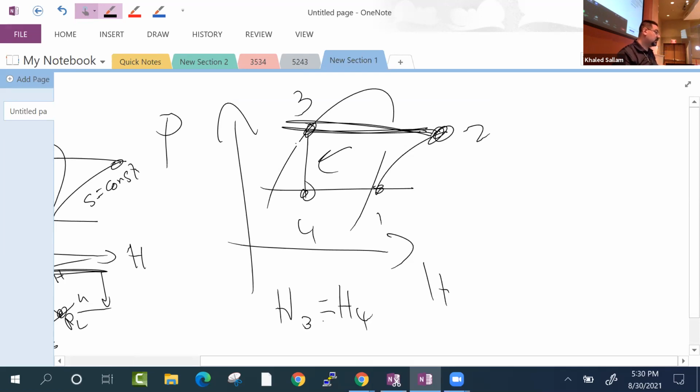That would be nice. Yeah, you get more QL if you can do this, right? But also, what's bad about it is H3, although H3 is equal to H4, I lost. What did I lose? Yeah, I lost availability. I have very high pressure stuff, and I just dump it down free of charge to, yes, I got the low temperature, right? I mean, this was your refrigeration cycle, that was the point.